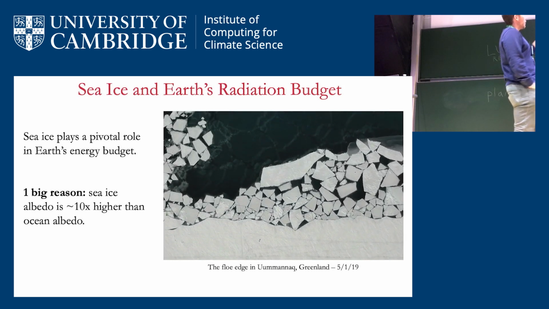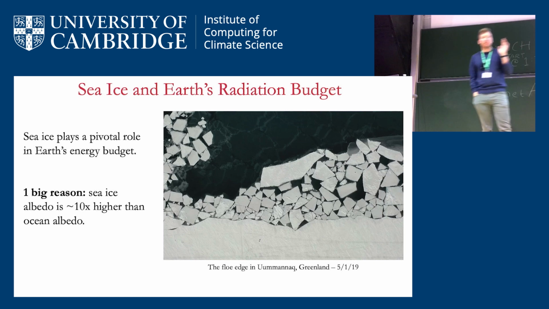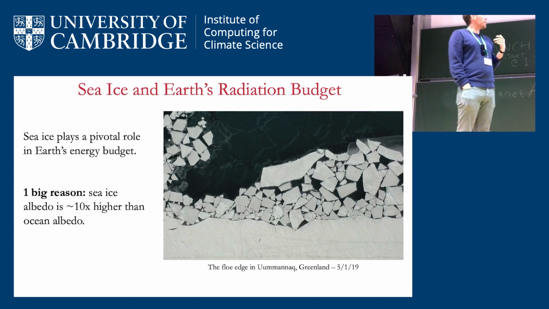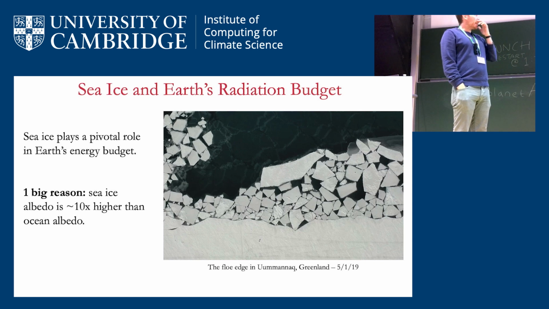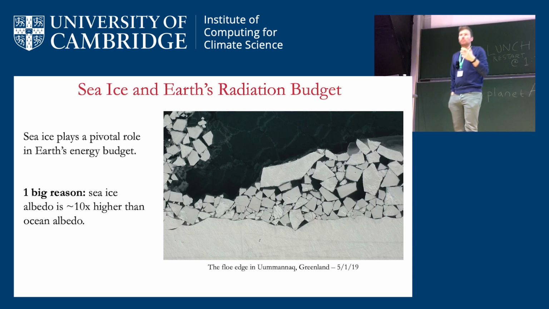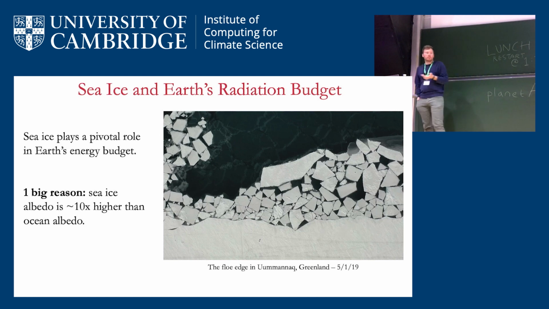And the most important thing to ever worry about, ever think about, when you're thinking about cryospheric systems or sea ice, is that it reflects the sun. So the albedo, or the reflectivity of the sea ice surface to sunlight, can be as high as 93% or 95%, which is 10 or more times larger than the albedo of open water. So when you remove sea ice, you open the ocean to sunlight and can heat it. And this is the primary reason why, for example, the Arctic warms 3 or 4 times faster than the rest of the planet.